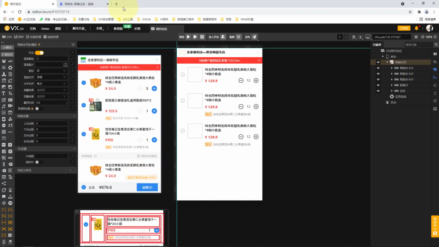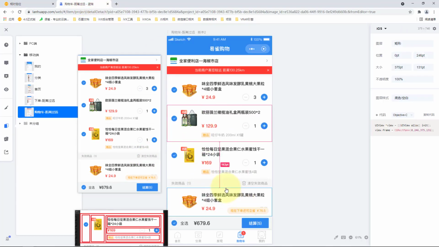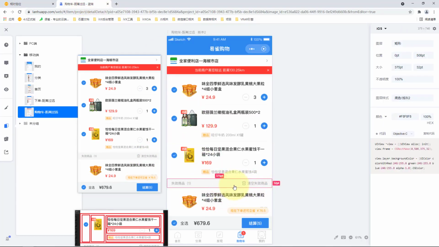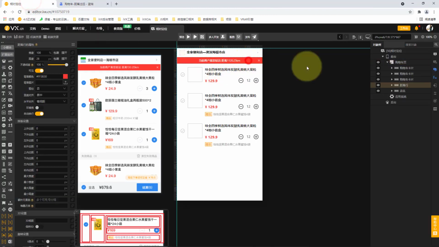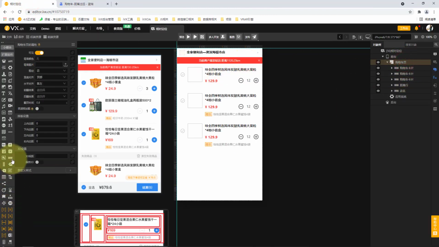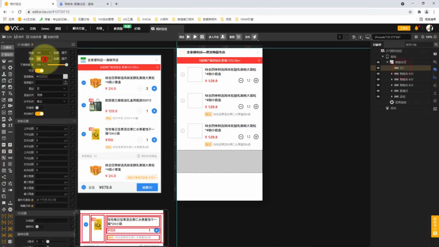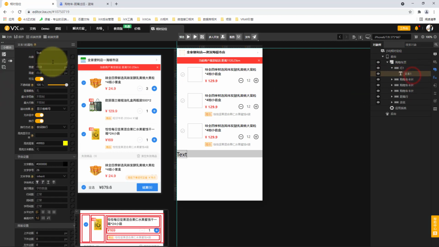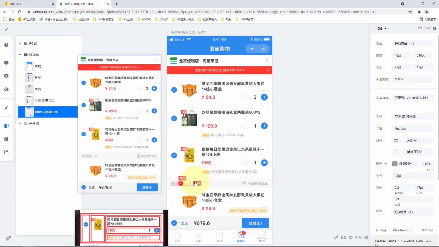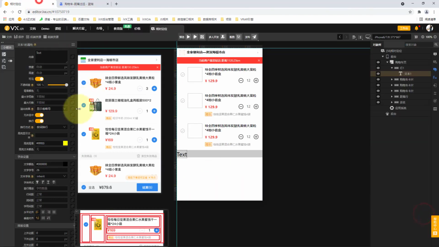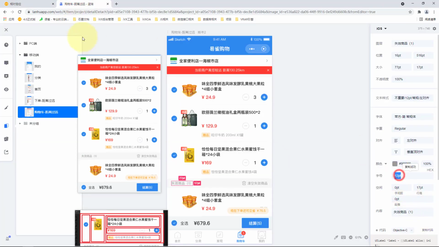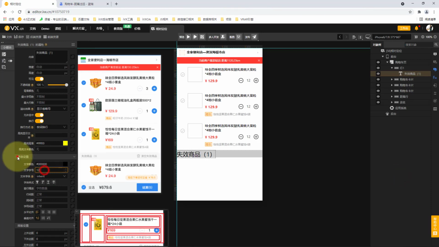Let's pull out a round box to make a tick, so that we can make a shopping cart card. We select this shopping cart card, copy it with Ctrl+A, paste it under the shopping cart, and paste a copy. Let's compare it. The first one has no gifts, so I select this gift and hide it. It can be found that when I hide it, the UI in this part is indeed missing, which dynamically helps me shrink.